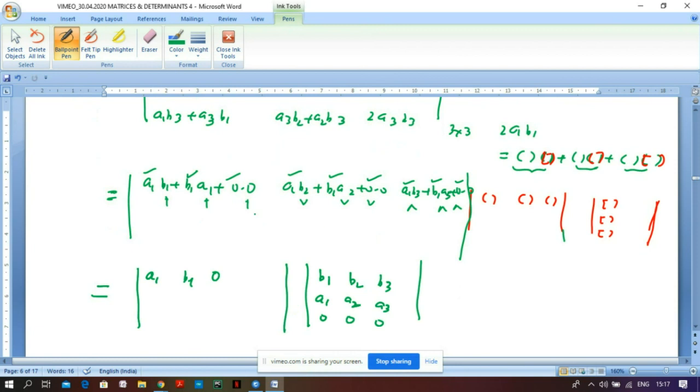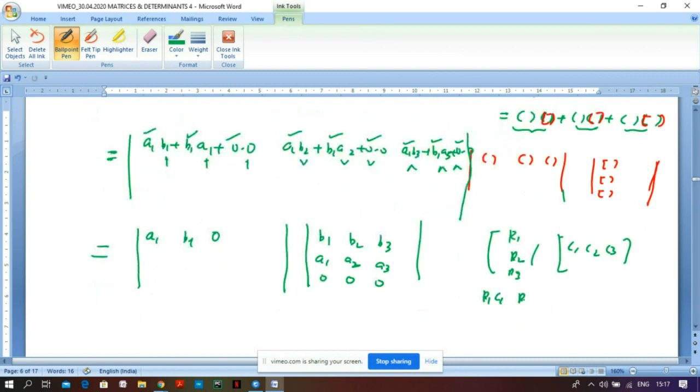So first, only concentrate on the first row, and the first row will be obtained by multiplying the first row of the left matrix with the 3 columns of the right. Means if you call this r1 r2 r3, and you call this c1 c2 c3, then the first row means r1 c1, r1 c2, r1 c3. So my order must be the same, so I chose a1 b1 0, a1 b1 0, and like this. Now the next one I can write as a2 b2 0 and a3 b3 0.